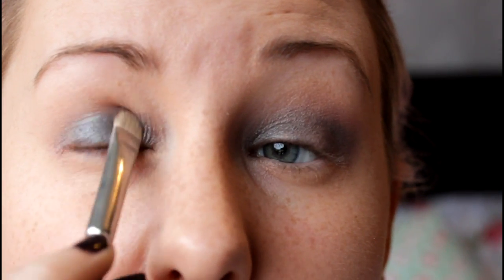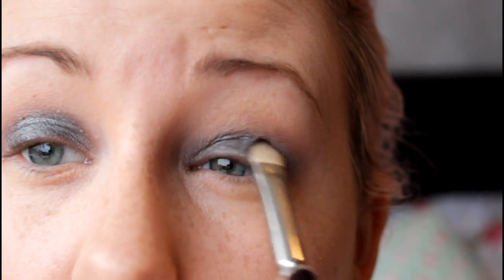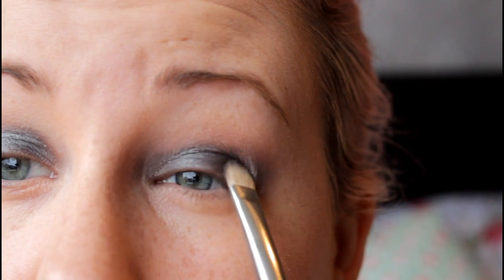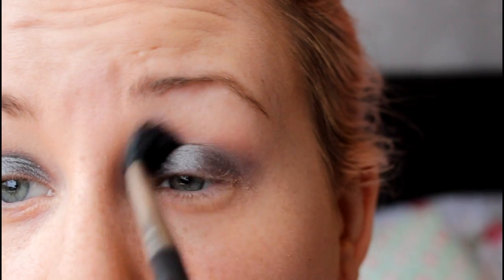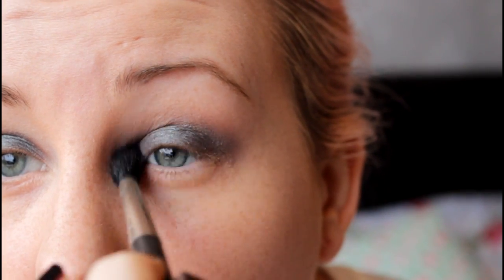And then I'm going to go in again with a MAC, I think it's a 239 brush. It's just a flat brush like this, just to really pack on the colour. By using a more dense flat brush, you're going to get more of the colour onto your lid. So just dab that around, and then go back in again with the blending brush. Make sure that all those edges are nice and well blended. Any fallout we can get rid of later.